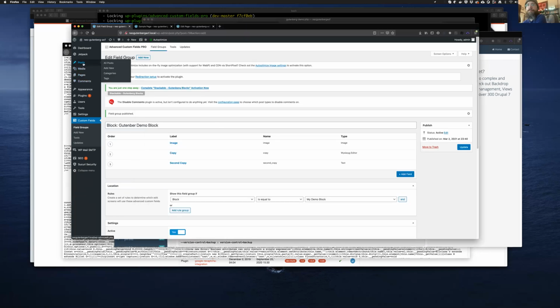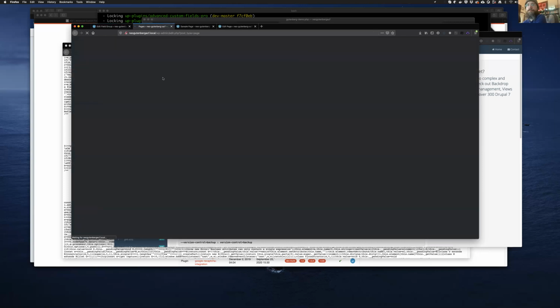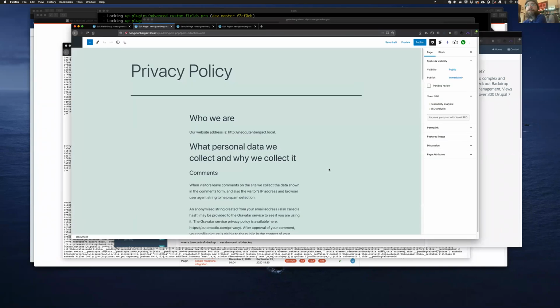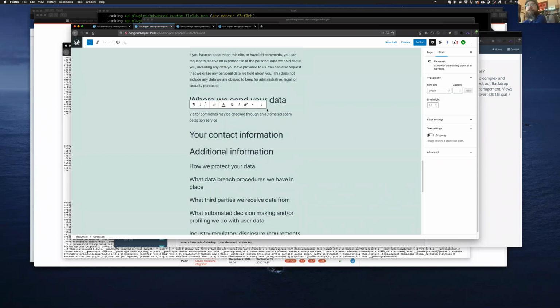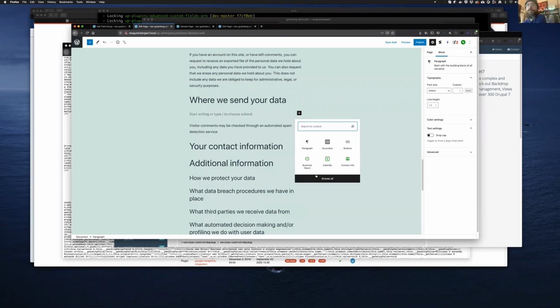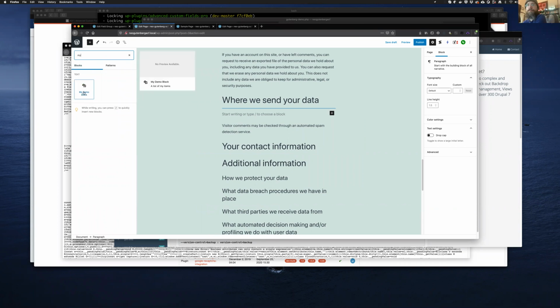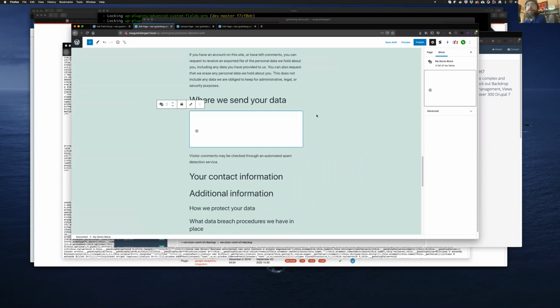If we were to go to any page or post, we can then find that block. What do we call it? My demo block. Here it is. And I could add it.